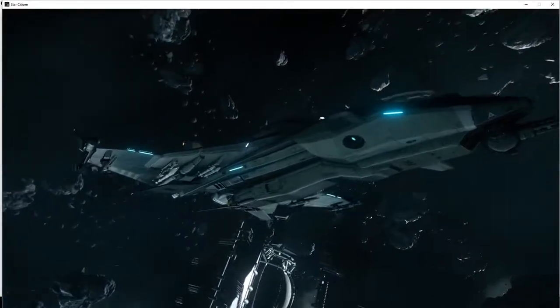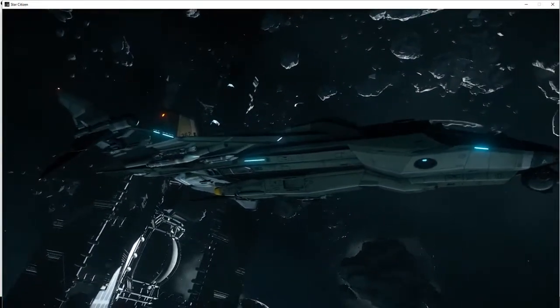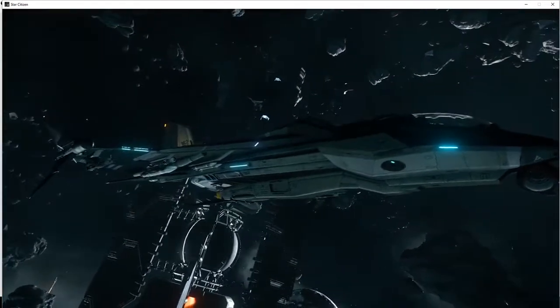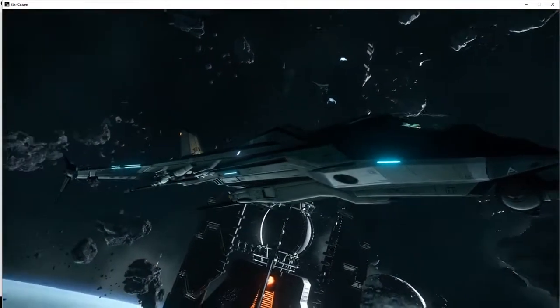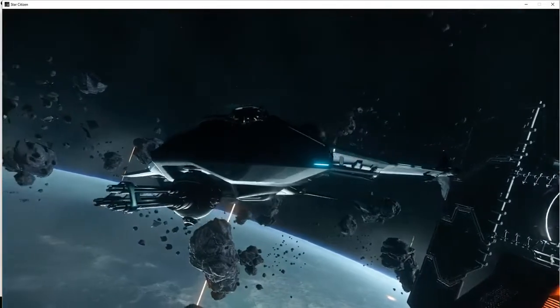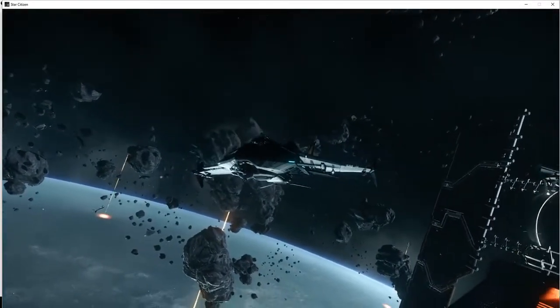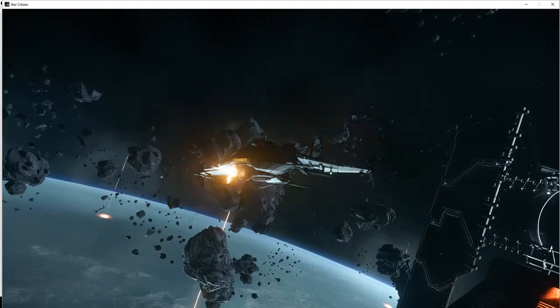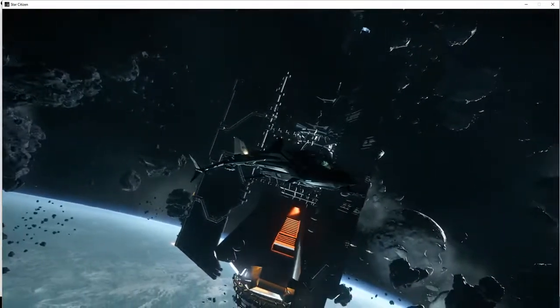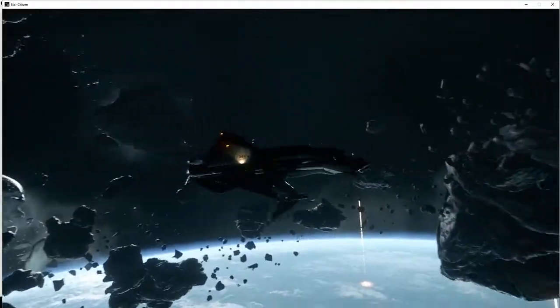So I've got a bunch of nice big missiles under the wings, and some laser guns on each of the two wings, and a huge big Gatling gun underneath the nose. And what's this? For some reason the camera is trying to clip through the ship there as I'm spinning around it. But there we go.